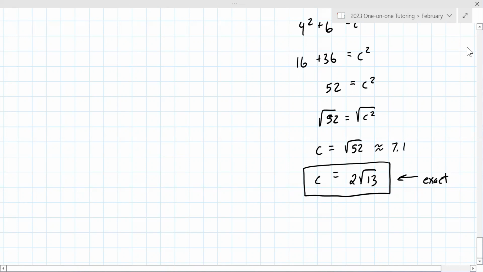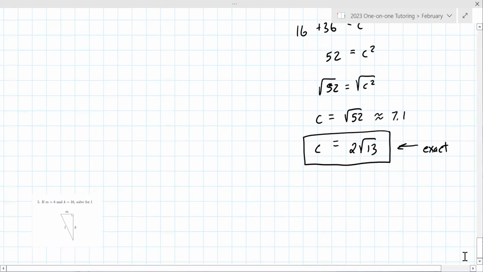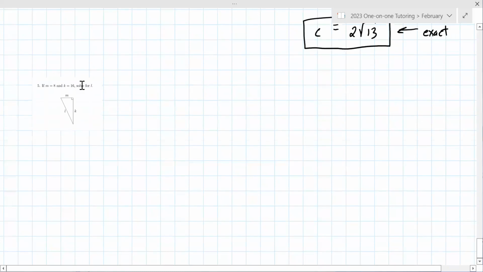Are you generally allowed to use a calculator in your class or not? Yes, you are. Okay, well, I'm not anti-calculator, but this is how they are generally taught. So just keep that in mind. If your teacher says, hey, use a calculator, go with your teacher. They're the one grading you. I am not giving you a grade for today's lesson.